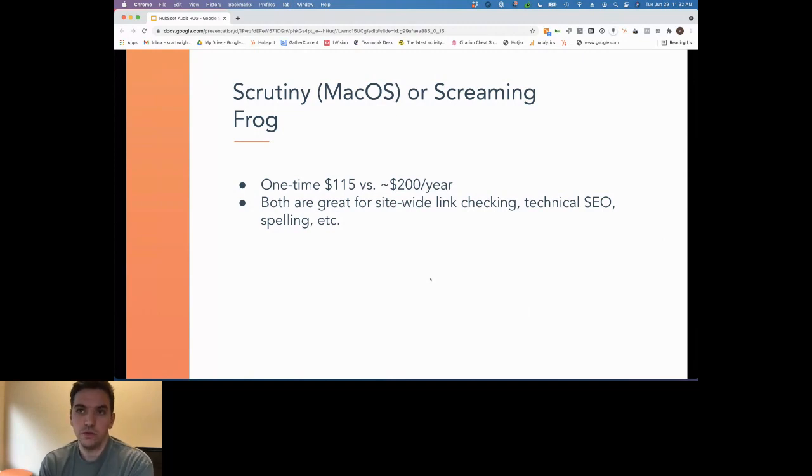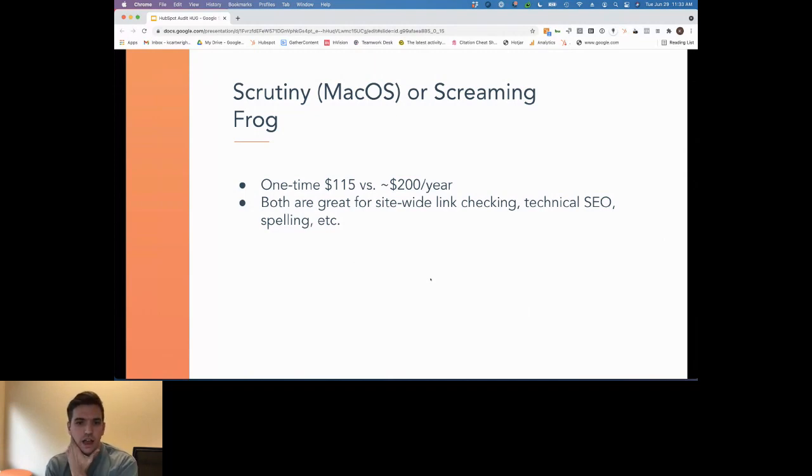So it's great, particularly for doing a technical SEO or technical site health assessment of the site to look for broken links, technical SEO specific type things like missing meta descriptions, spelling errors, all kinds of things that are subject to oversight when you're managing, especially a larger site. And I just dropped the pricing for both of these tools in here.